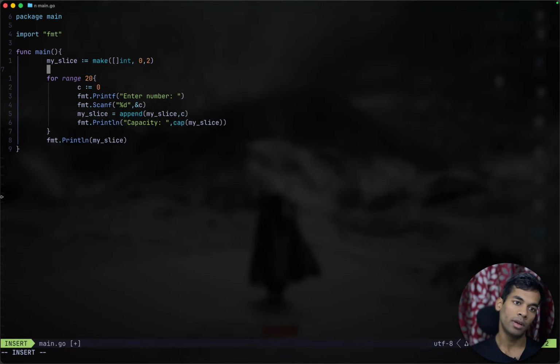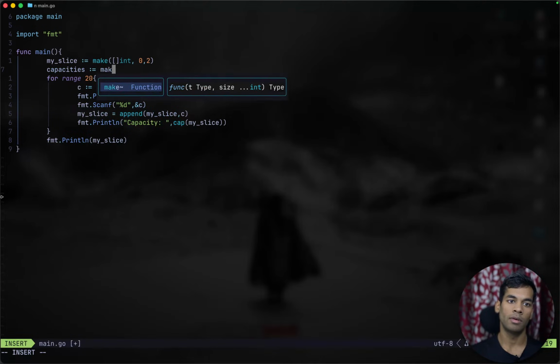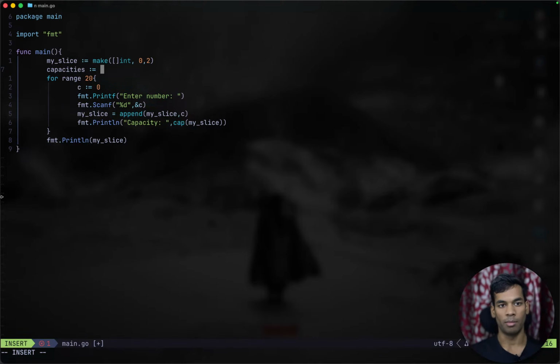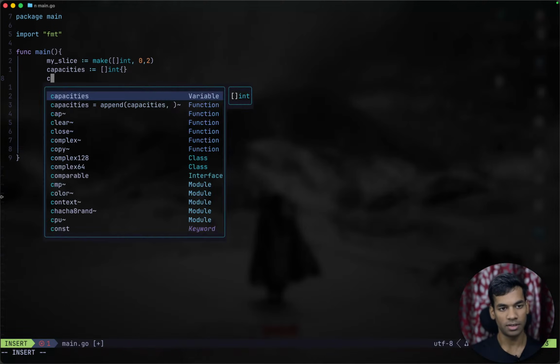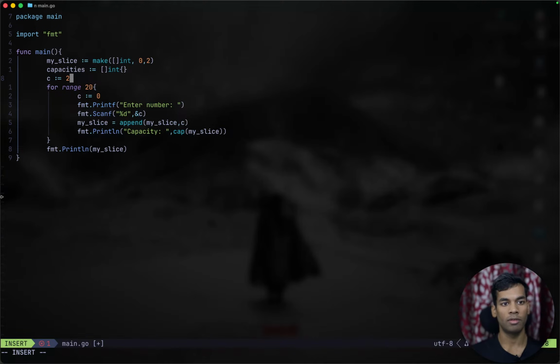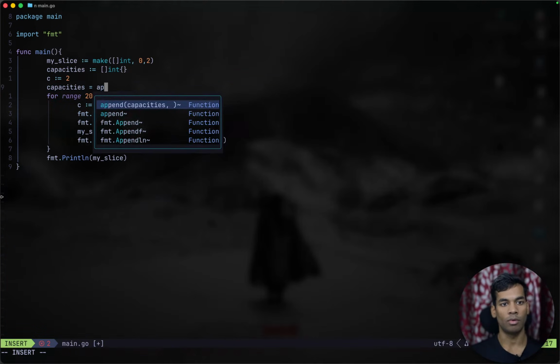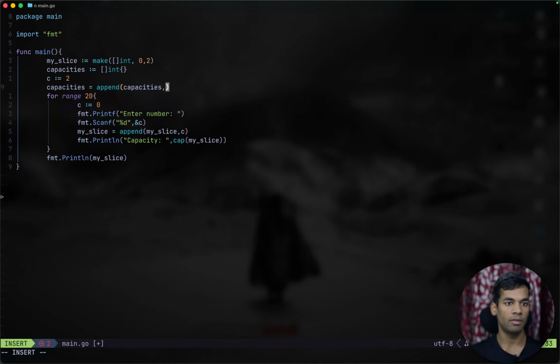Okay, what I want is capacities to be, yeah, capacity is our slice. It is not declared, does not matter. Let's say c equals 2, and capacities equals append capacities c, and here we don't want to rewrite.